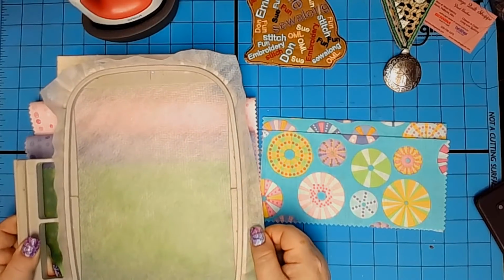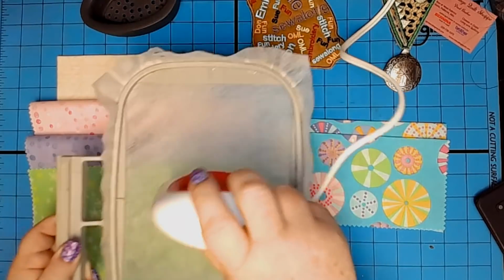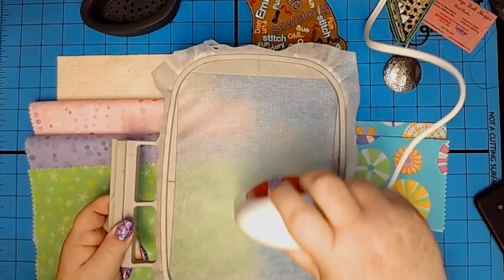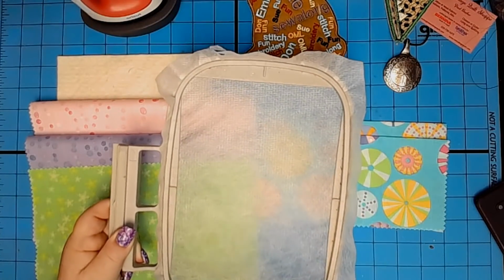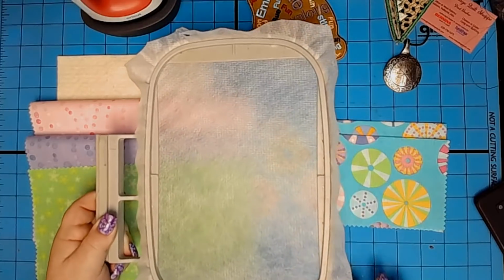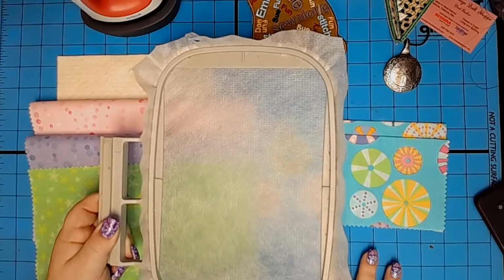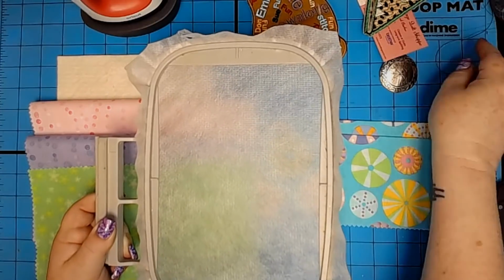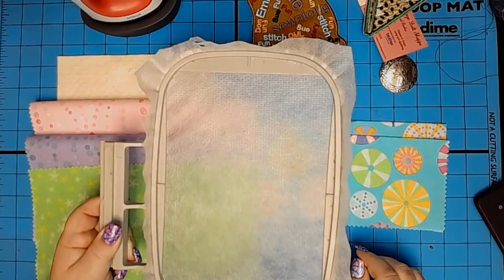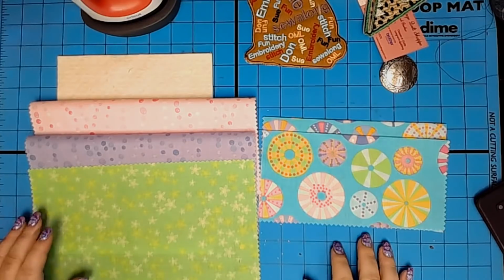So this is what we're doing today. So I've got some cutaway. But if you had, look how much space there is. You don't have to worry about anything if you were using fusible. And it's super handy. You just have to remember to put the little pad underneath. You do not want to iron on a cutting board of any kind or my wonderful hoop mat from Dime, it's covered up in the corner. So I do use it a lot. You guys saw, it's a quick heat up and it's perfect.